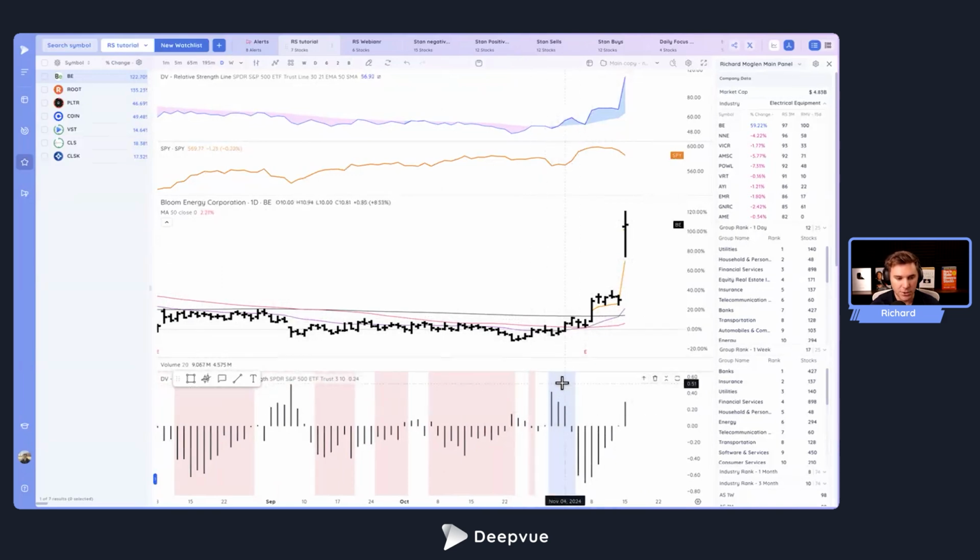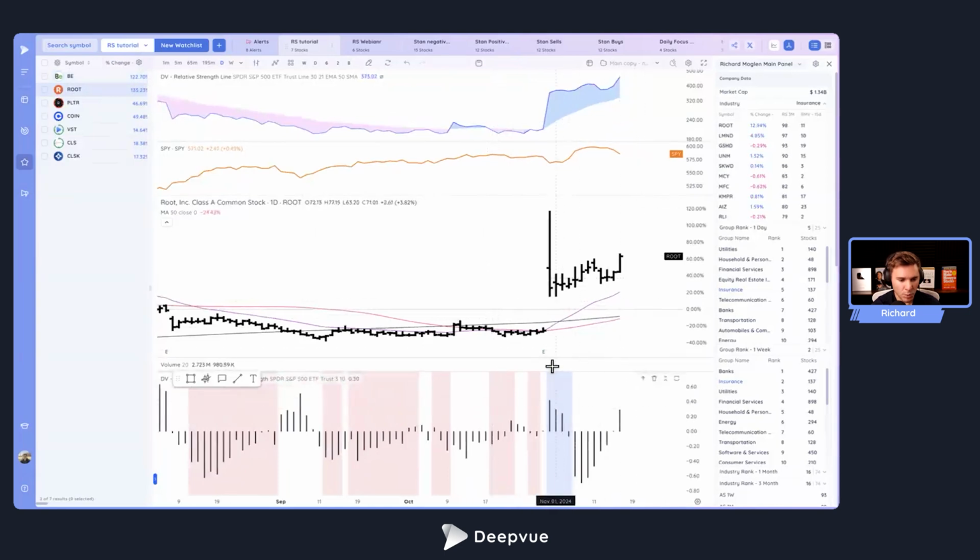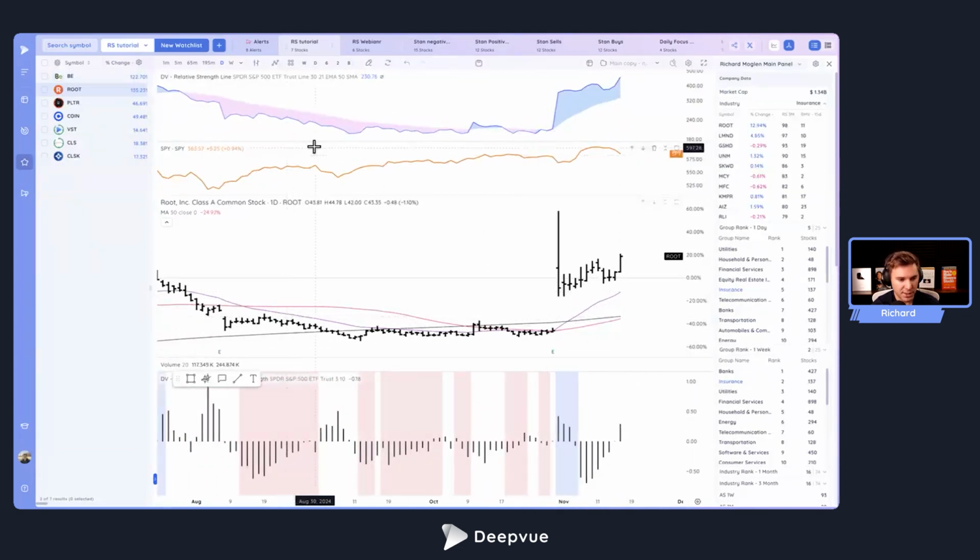So it's a nice indicator to look at during short-term market pullbacks, during overall market corrections. That's a good time to break out this tool and look for stocks that are in RS phases or have really big divergences on a one-day basis. And that's another reason to add it to an RS list, if there's a big divergence here in the RS line versus the SPY. If we go to Reddit as another example, actually that's Root here. We had the big gap up. Before it was actually underperforming the SPY.